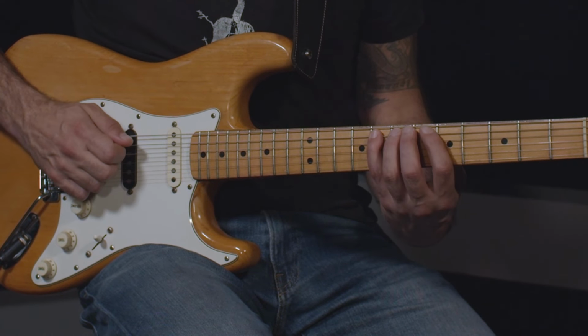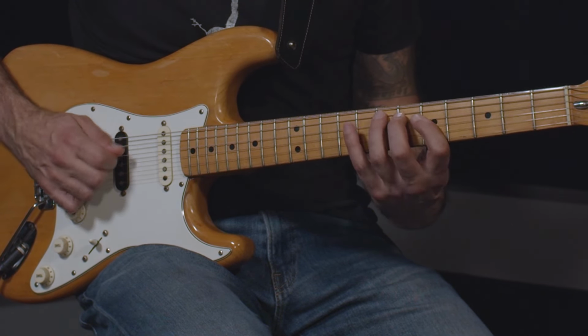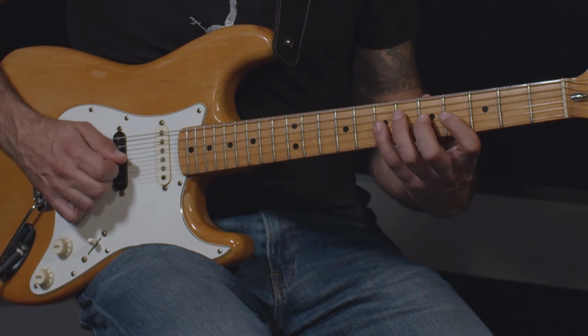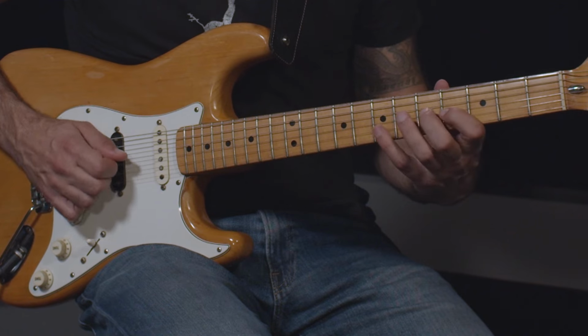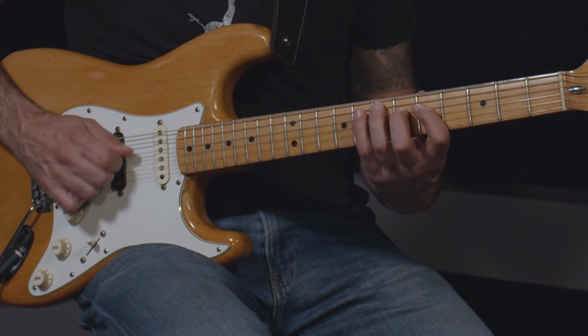So D, E, F, D, E, F, G. And then similarly, you start progressing on every note of the scale. So that was starting from D, and the second part will start from E. And then from the F. So the whole scale will sound something like this. So this is the pattern in 7.